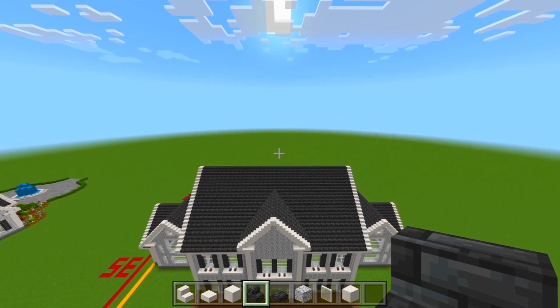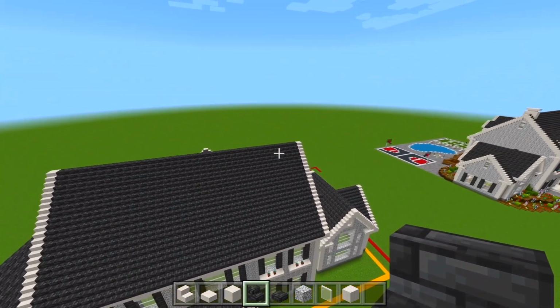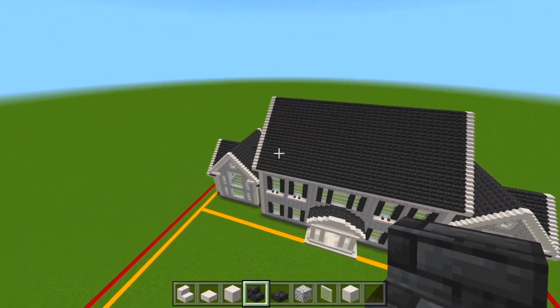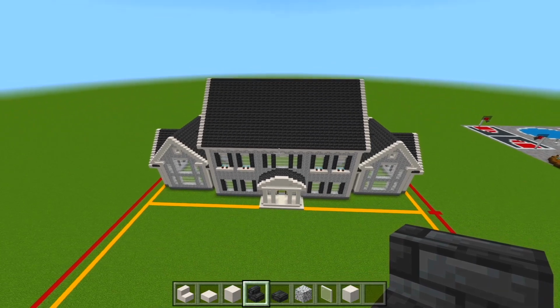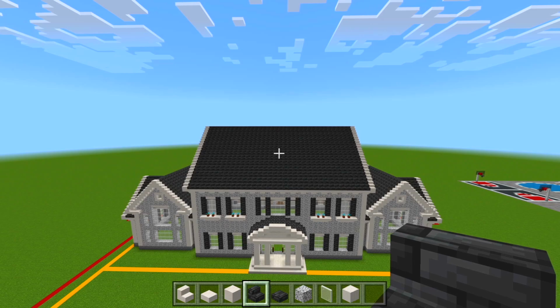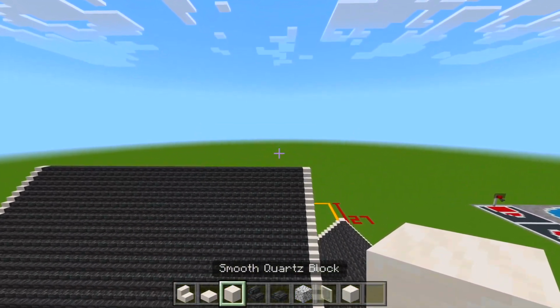So now, the final thing we're going to do here for the roof are the little decorative chimneys that I have on each side, and then the windows in the roof. So we'll go ahead and jump right on into that next. So we'll do the decorative chimneys first. We'll start with the full blocks of smooth quartz. I'll just head on over here at the right side.